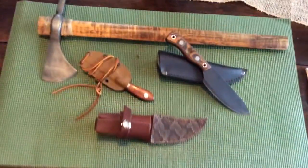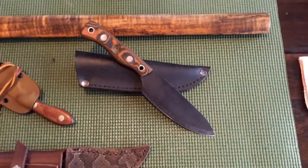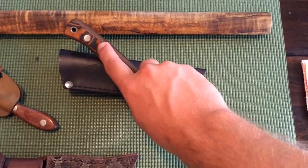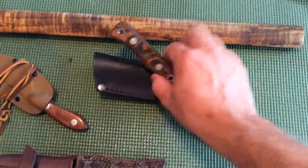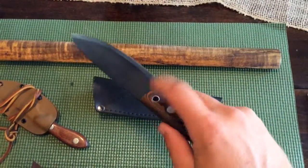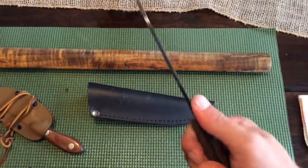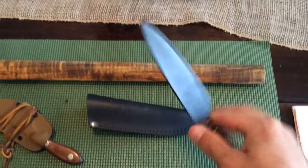This one right here is the Pathfinder version of the Habilis survival knife. You can see that's got the bowl etched into the handle so that you can use it as a bow drill socket. It's also got the rivets in the handle so that you can use it to tie the knife onto a pole, use it as a spear, or do whatever you might need to do. It's got a real thick blade with a hard 90-degree edge spine — if you want to throw sparks off of a ferro rod, this is the knife to do it with. This is probably the most versatile, my favorite belt knife that I have currently.